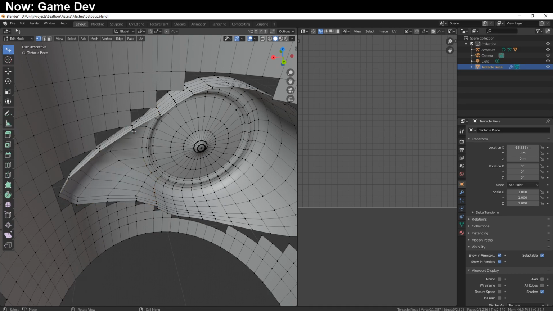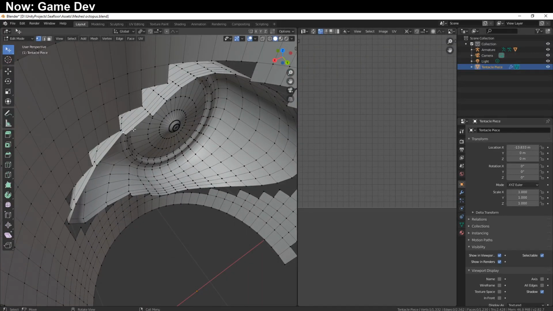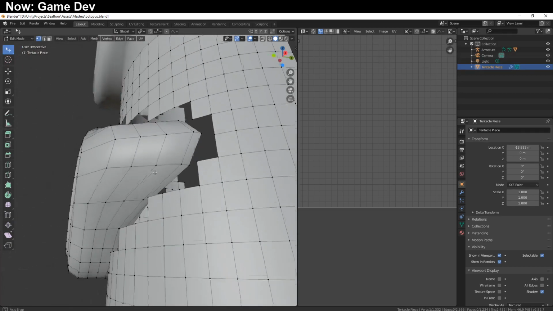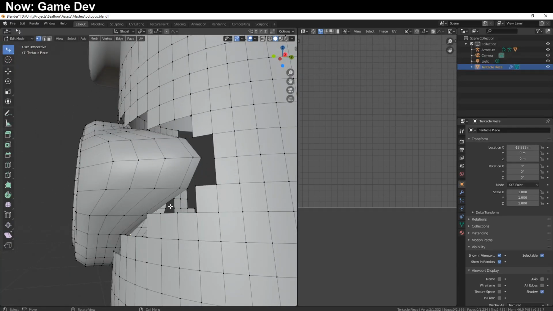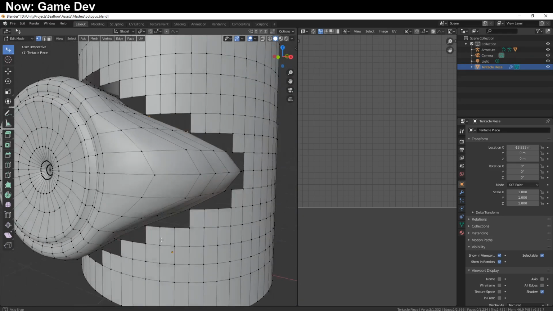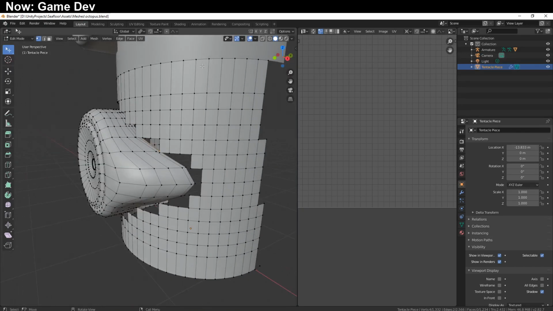There we go. So we'll just delete there, and then we'll delete there, and that should be good. And then we'll just nudge these so that they are loops again, and pull them out until they're outside of our face, outside of our skin. Now, I think there are other ways to do this, but I don't happen to know them. So we're going to do it this way.